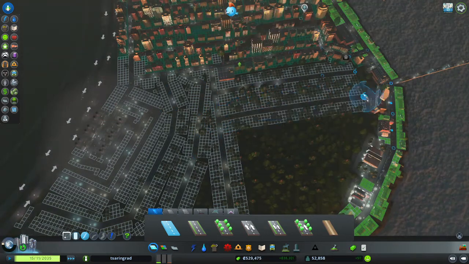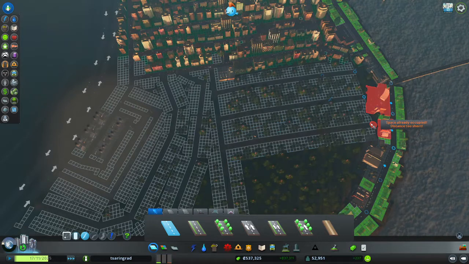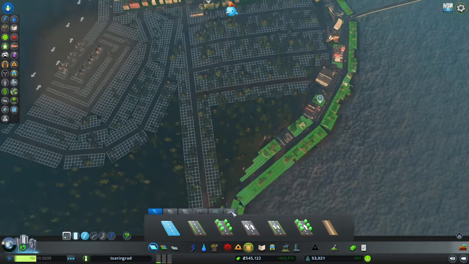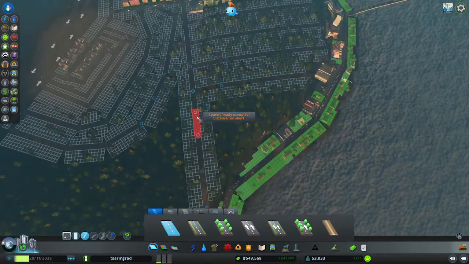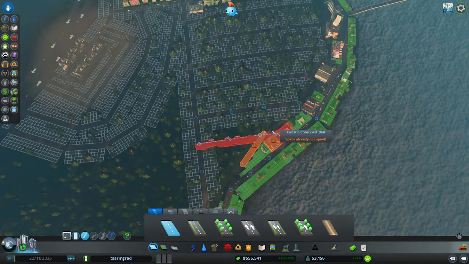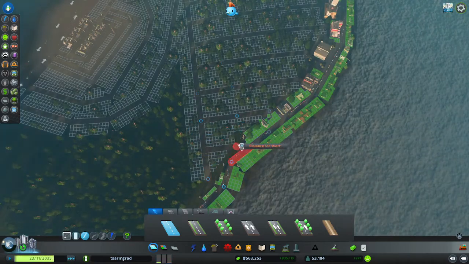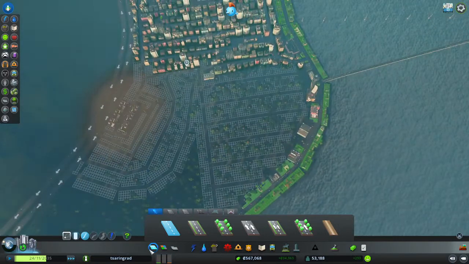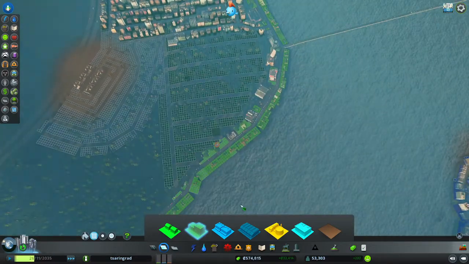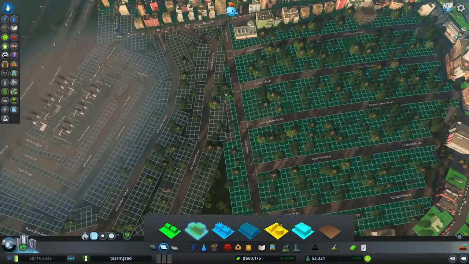Because. Boom. And this is where we start to run into issues with houses. Not issues, but rather not enough space. Boom, that's fine. And then to zone it, I shall zone everything here. And everything here. Anything along this road goes.